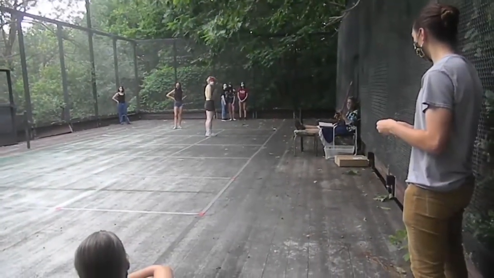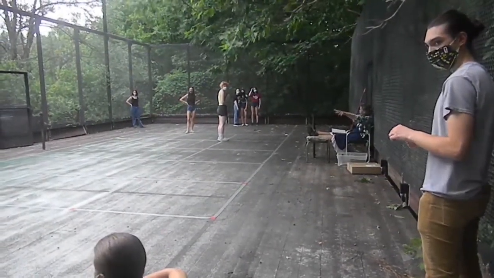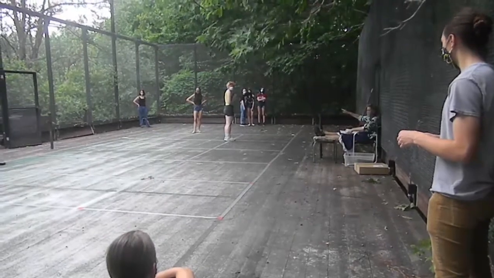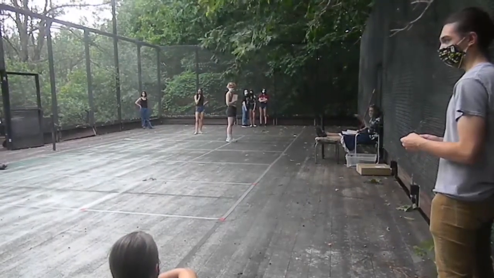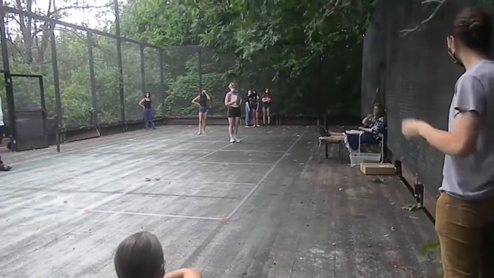So what I have is stakes. 6 foot ones will go up center, I mean upright and up left. And then 4 feet ones, two of them will be down. And we have caution tape.